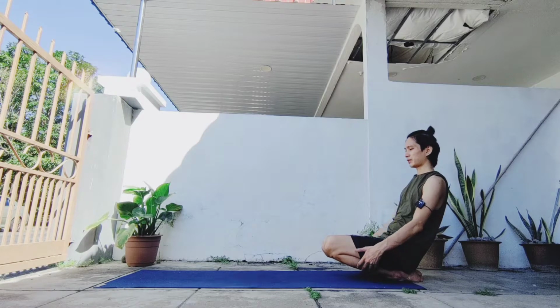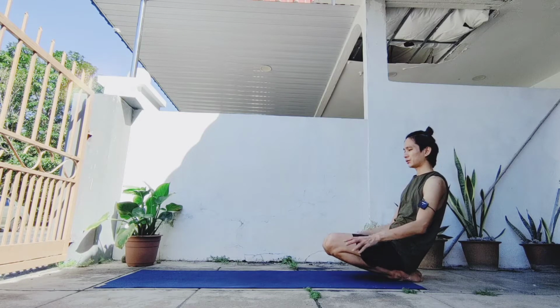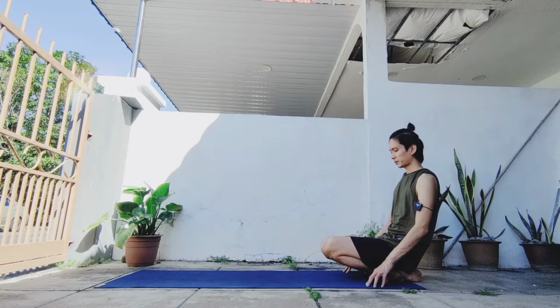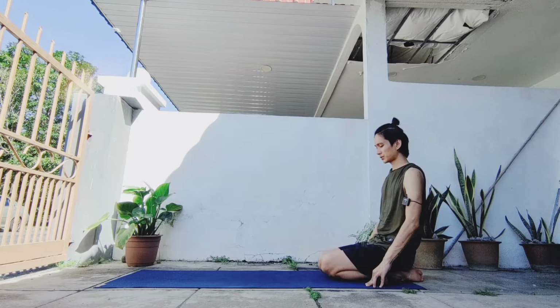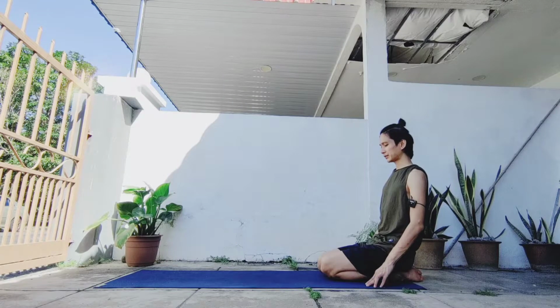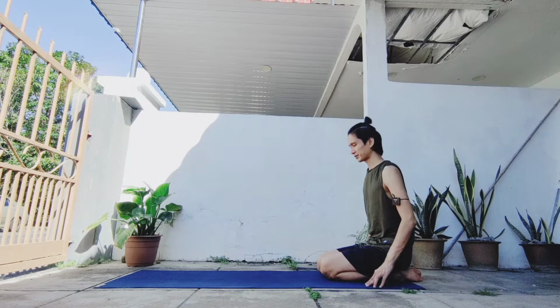For those who can balance, palms can be on the thighs. Or if you don't get that balance, you can bring your palms on the floor. Remember, you have your options. If this is too much, knees on the floor, just bring the weight behind. Observe the sensation at the ankles. Very nice job. Slowly bring yourself back.